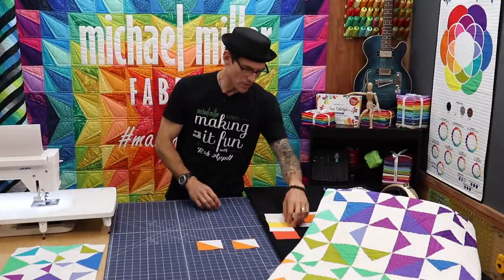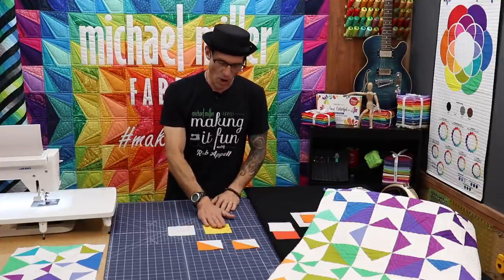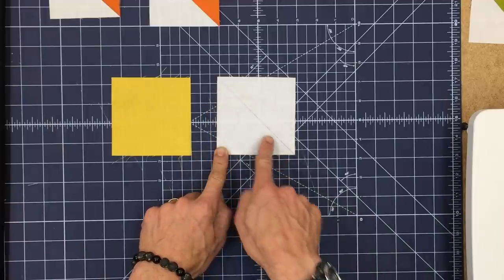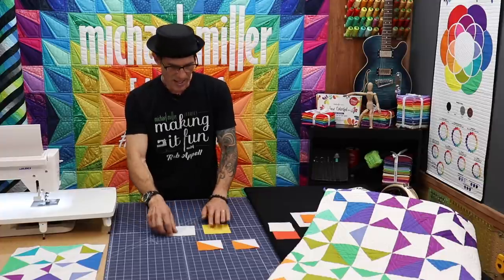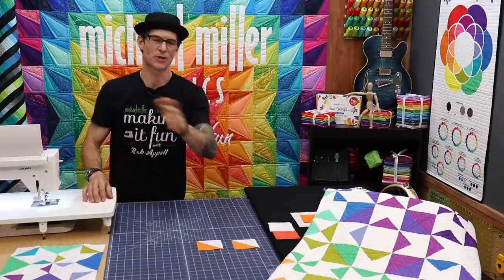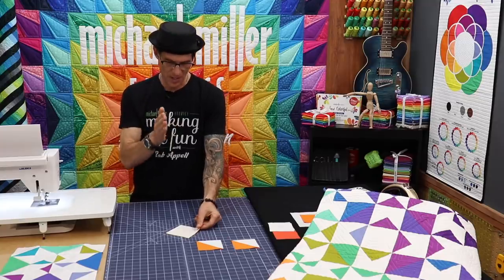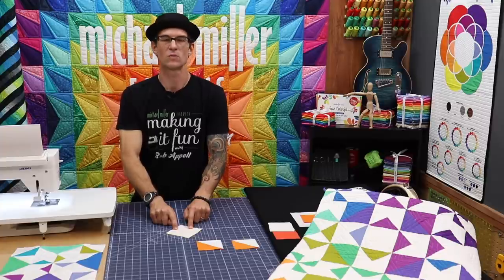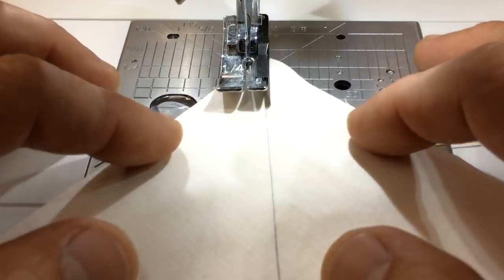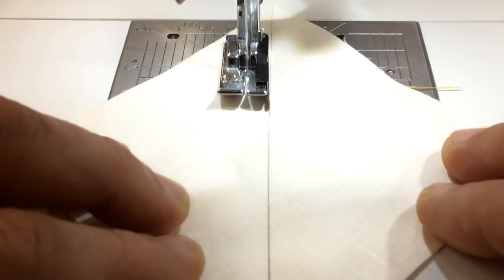In order to make these today, I'm going to utilize two squares — a square of the background color, that's the bright white we're using, and the color fabrics. I've already drawn a line diagonally from corner to corner with a sharpie marker, and now I'm going to lay these two solid fabrics right sides together. We're going to use this drawn line two different ways in today's video — I want to be very clear how we're doing this. We're going to make two half square triangles out of this one set of squares. So this is a guide line, not a sewing line. As I go over to my sewing machine I'm actually going to lay that quarter inch seam guide right on top of that guide line.